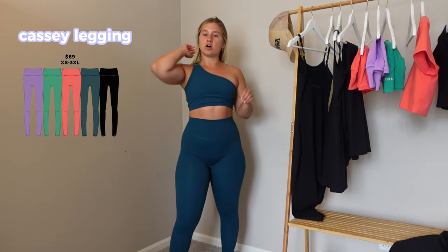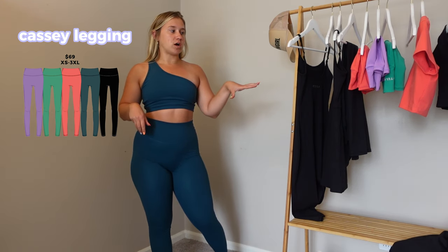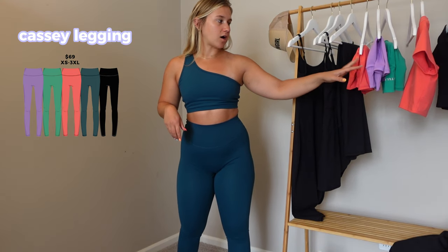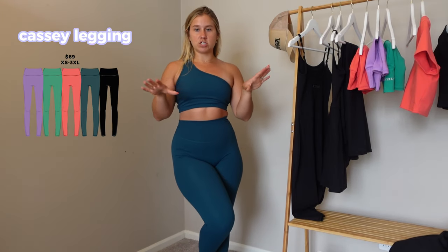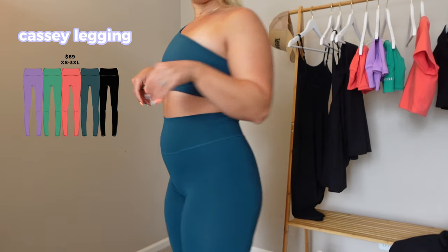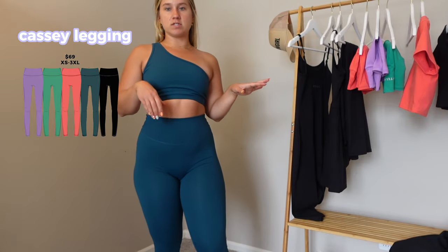This color is called sea green, and it's coming in all the colorways that are dropping here. So we've got the beautiful punch color. It'll come in black, obviously, lavender, and the lucky charm, and this beautiful emerald shade. Sea green color does feel a little bit more snug than the other colors, but it's not enough for me to suggest anyone to size up.